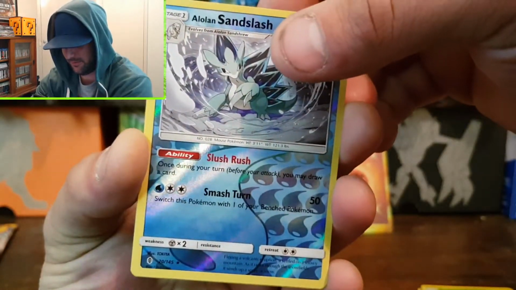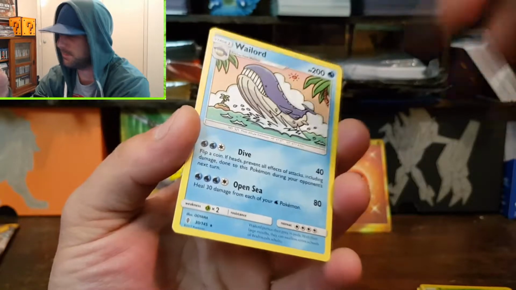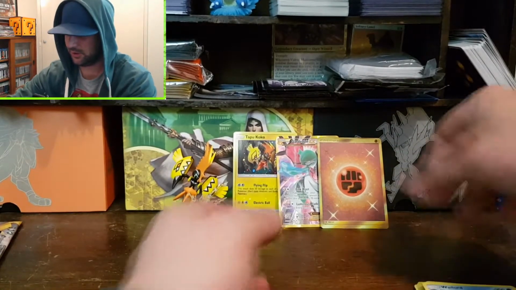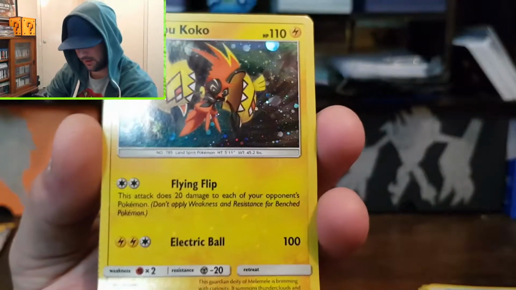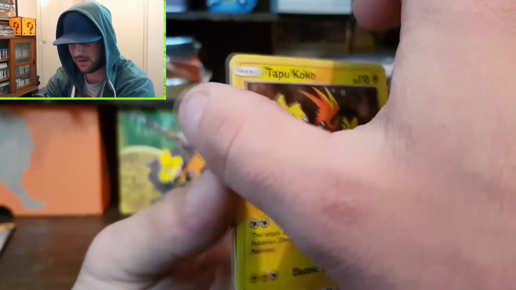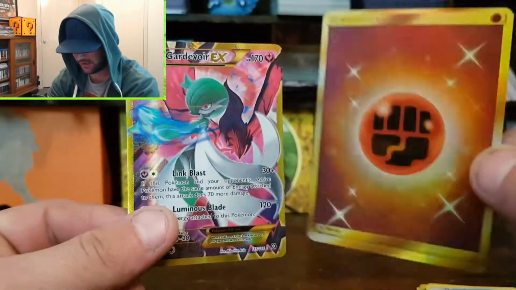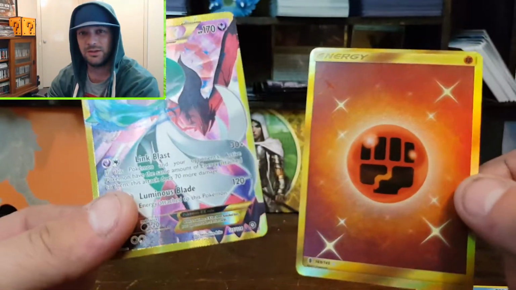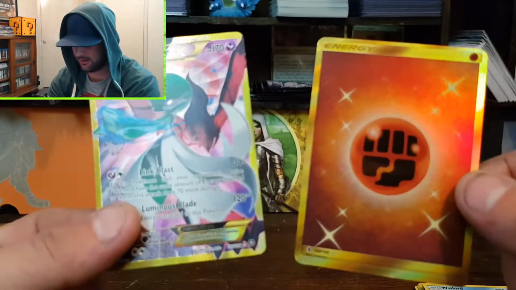Alright. Alolan Sandslash, should have expected that. Got a bit of fluff in my mouth. But let's do a little recap. Though you can see at the back what I got. We have got the Tapu Koko promo and the Beast Gardevoir EX secret rare and that fighting energy secret rare, which is sick as balls. I was just calculating and... just ignore what I said there. Man, that is awesome.